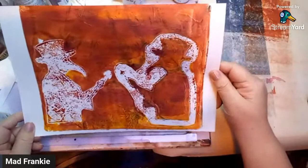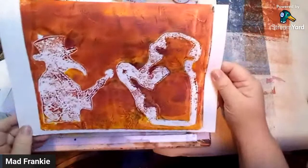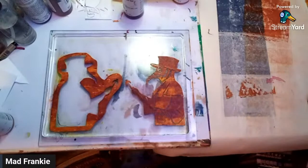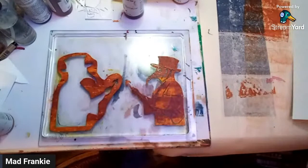Oh, that's not bad. It's a bit spotty, but it's not bad at all. I quite like that. I've got some remnants from other things going on. Not bad. And I don't mind the splotchy. I like the splotchy. I'll do another one like that, but I'm going to get some more paper, which I've got on the chair behind me. I've got some down here as well. Where is that? I've just got to reach over to the chair.